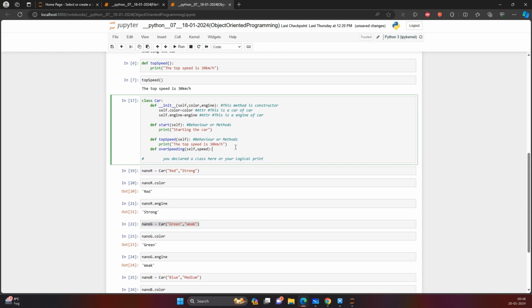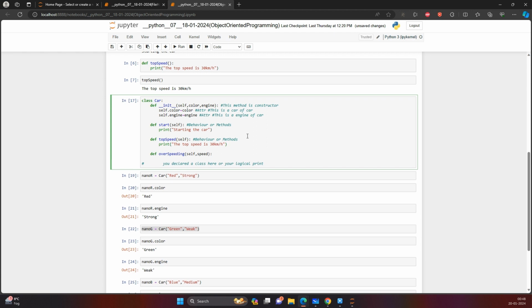I told you previously the difference between parameter and argument: whenever you're writing it in the definition, you call it a parameter, and when you're passing real values to that function, that becomes your argument. If that is not clear, please watch the function video, where I told you about functions and all that.